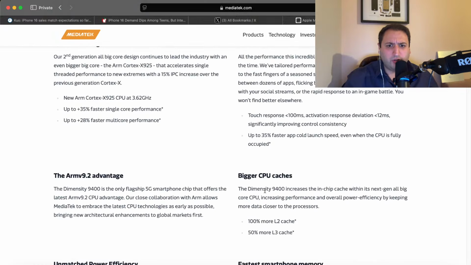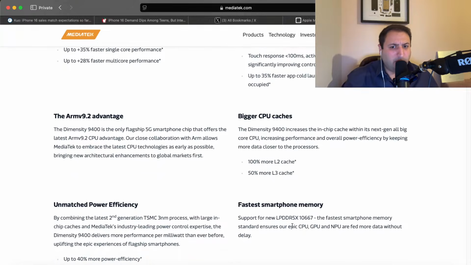So larger caches, fastest smartphone memory. That's a big shout out. One thing that I have been pretty disappointed with in terms of Apple in recent years, and I know why it's happening, is similar to why Apple doesn't give LTPO panels to the entire lineup. That's because supplying the fastest, highest end parts is actually a complicated issue. But Apple is now pretty far behind in terms of memory. They were far behind with 6400 versus 8533.